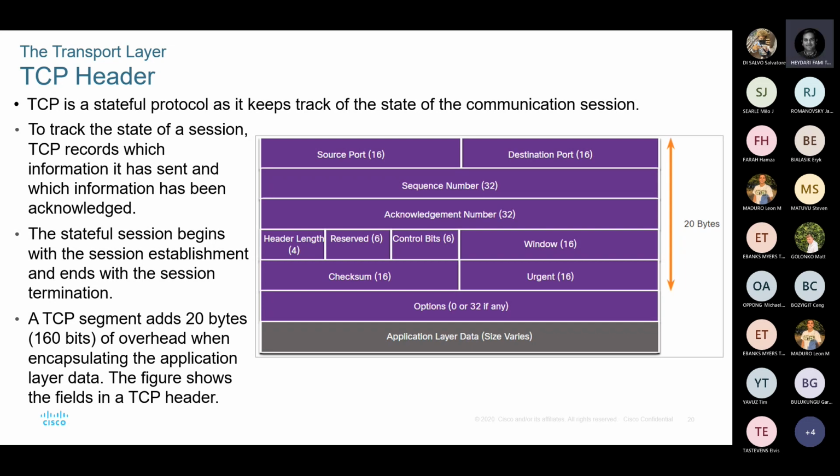Header length and reserved, as the name suggests, we are not caring about at the moment, but our focus is on that box, that field in the center, control bits. 6 bits as control bits, known as flag, TCP flag, or TCP header flags, because each bit within that field is a single flag. And by setting that flag, meaning putting that bit 1, or resetting that flag, meaning putting that bit 0, you're going to send and receive some important notifications to the other part of TCP communication.